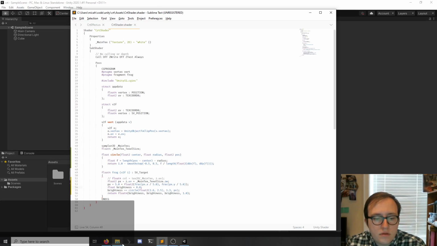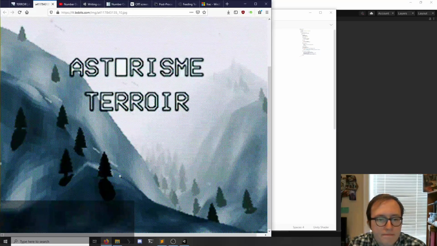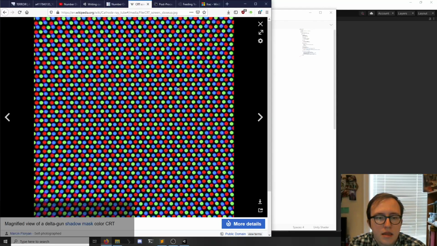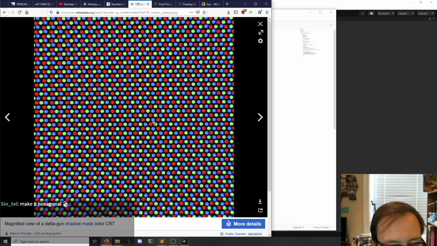So the shadow mask pattern looks like this. So if I draw green, blue, hexagonal. Yeah, I'm definitely going to do it like this.